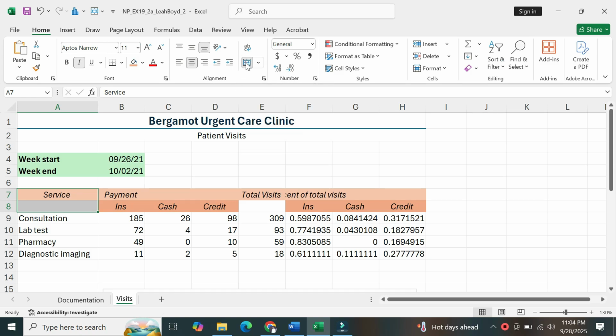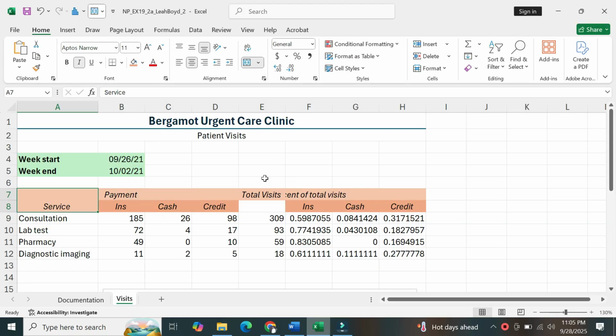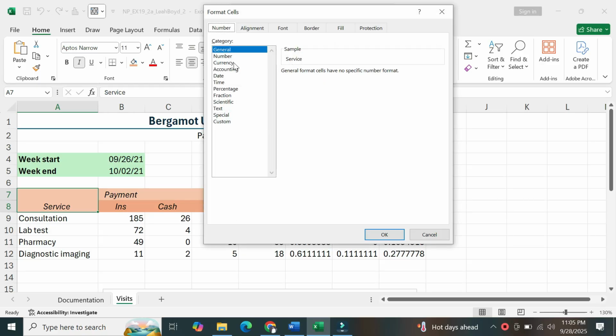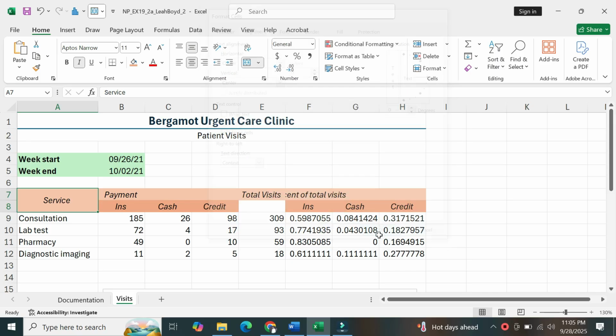Click on merge and center, and then center the content of the merged cell vertically. Go to general, go to alignment, vertically center. Okay. Click OK.